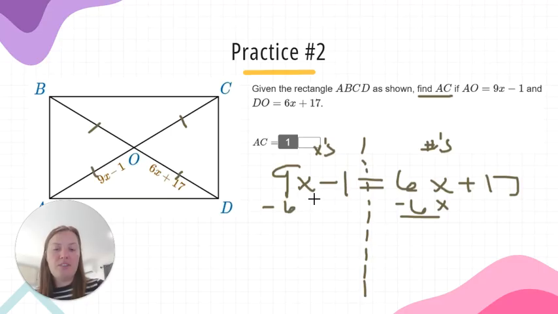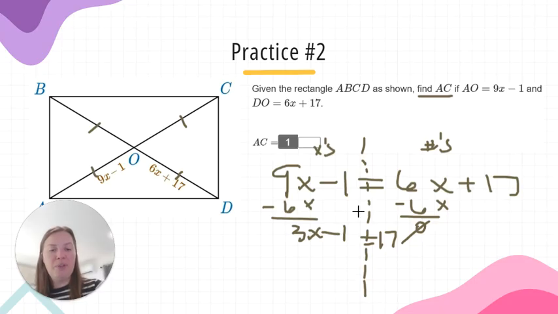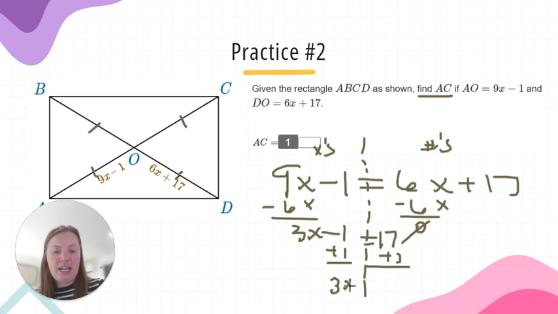I'm going to do that because we have positive 6x's. I'm going to subtract 6x's from both sides here. That gets me 3x minus 1 is equal to 17, right? We've gotten rid of our x's on that side. We want our number side to be the only side that has numbers, so we need to get rid of this minus 1 by doing the opposite, which is adding 1. Okay, so that gets us 3x is equal to 18. We have 3 x's. We need to do the opposite of what is happening here, which is multiplication, so divide both sides by 3, and we are given that x is equal to 6.